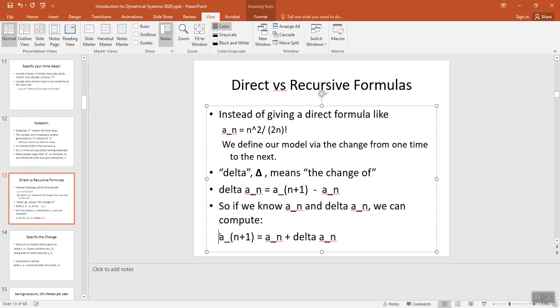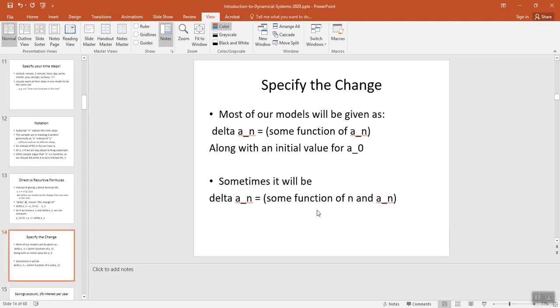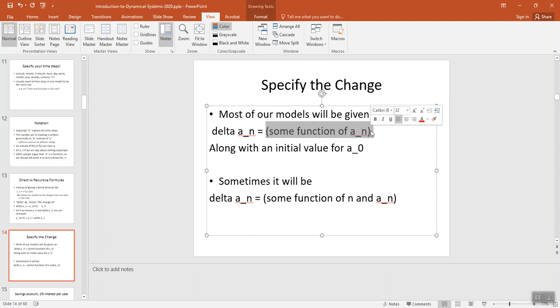This is what we'll be using over and over again. It's nice to have a formula that's so consistent. Tomorrow is today plus whatever the change is between today and tomorrow. Usually we'll have some function of the current value that tells us how things are going to change, and we'll need to know where the whole system starts, the initial value.